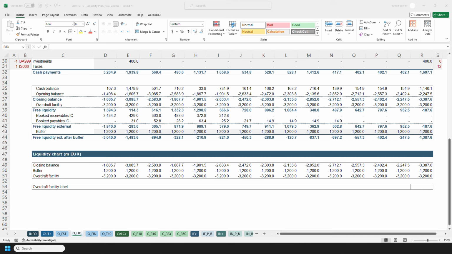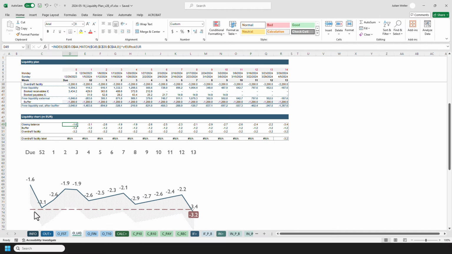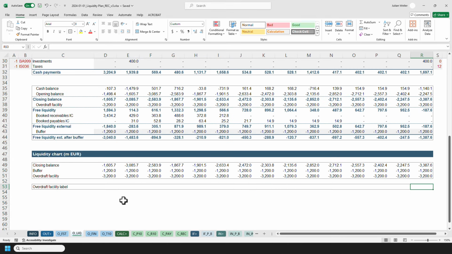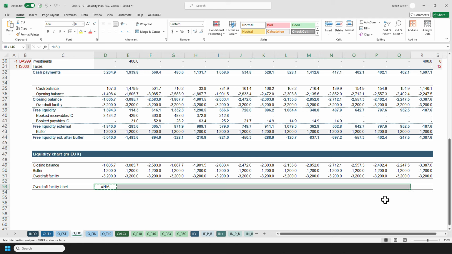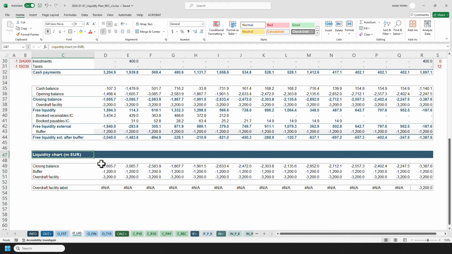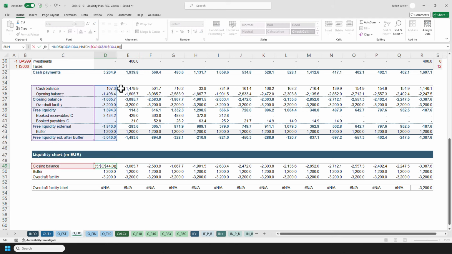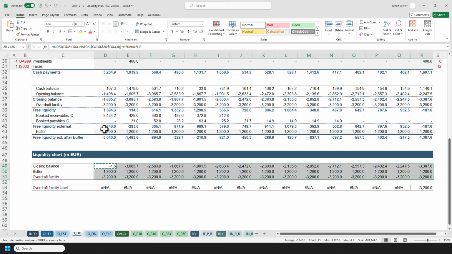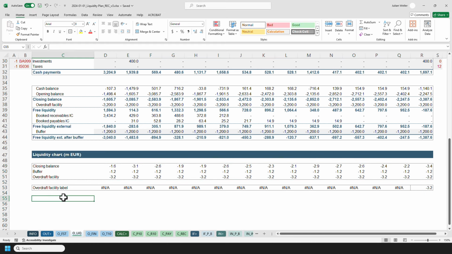So if you remember this chart from over here, I don't want minus 3.2 all along the way here, so just at the end. And one way to do this is to go with NAs. There's a formula that does nothing more useful than to produce an error. And here I will just get this very last value. Also, here you may have noted that I was actually going for millions, so let's do that. And now we have this.